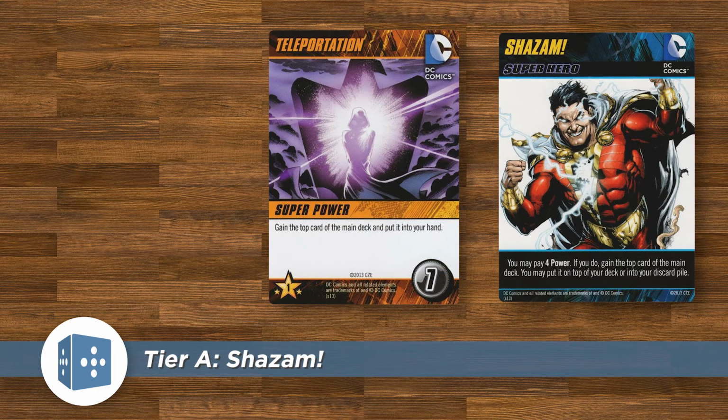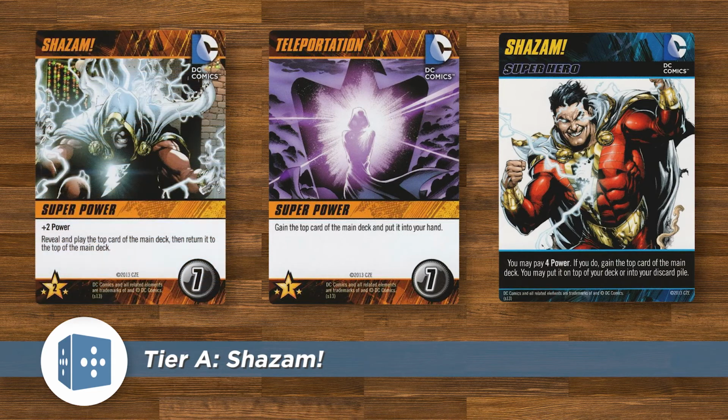But teleportation is also in the same vein. You're just getting that card for free. That's Shazam plus teleportation. Oh yeah, with that combo. Where is the card? It's there somewhere.